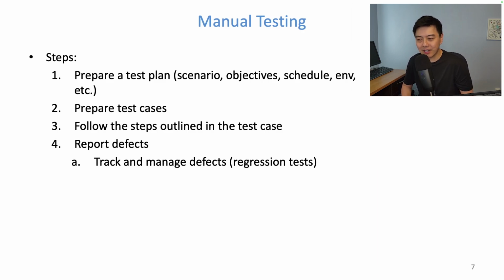Okay, so reporting defects involves tracking them and managing the defects as well. So there are software tools out there that allow us to manage any defects that come up, as well as to see if there are any bug fixes. And then this goes along with regression tests as well. Again, I'll talk about regression tests a little bit later on in this video, but a regression test is basically a focused test on things that we have changed. So whenever there is a bug fix or some code that has specifically been changed, I'm going to write some tests to target that change.